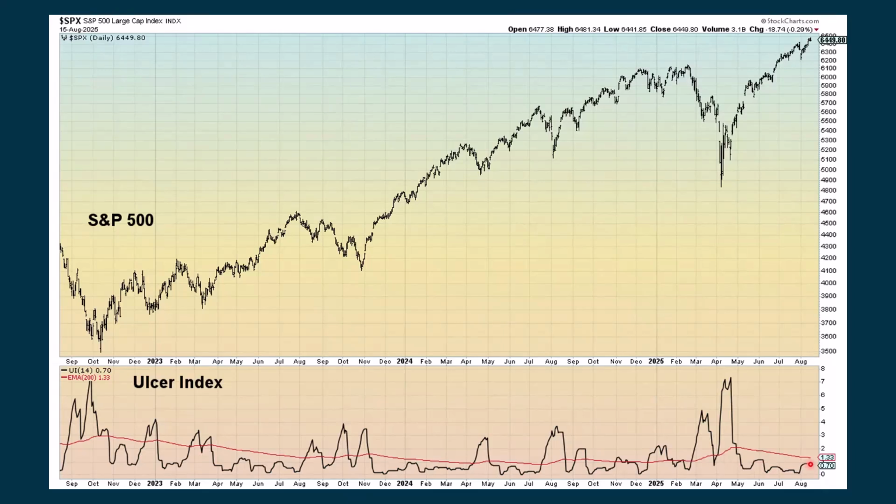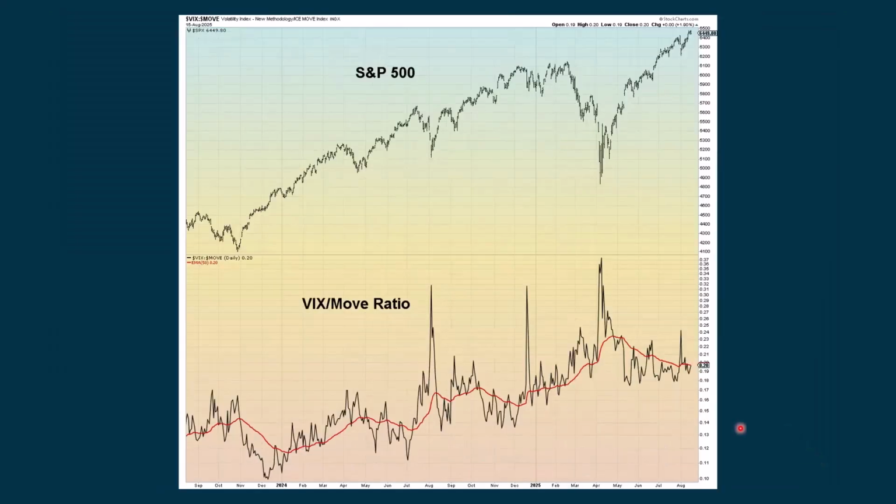I only start showing this chart if we go above the moving average here, which is the red line, and we're below that now. And then we look at the volatility of stocks and then do a ratio with the volatility of bonds. Now, this had been starting to go back up, but now the red line, that's what I follow the most. It's starting to go back down. And as we finally hit the lows in April and been bouncing up, the moving average has been coming down. And so now that this is going down, that is more positive.